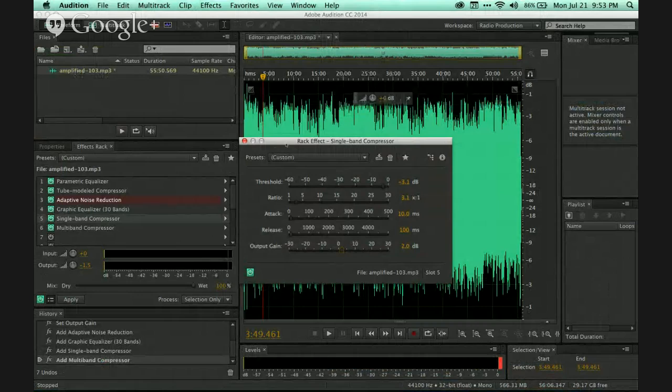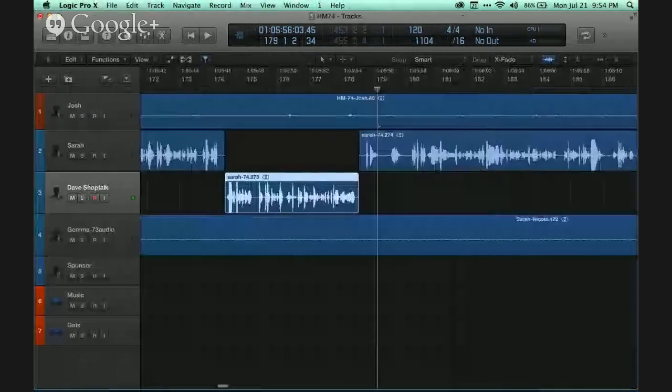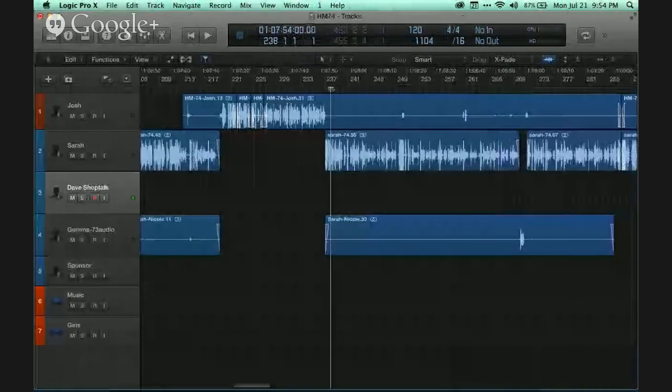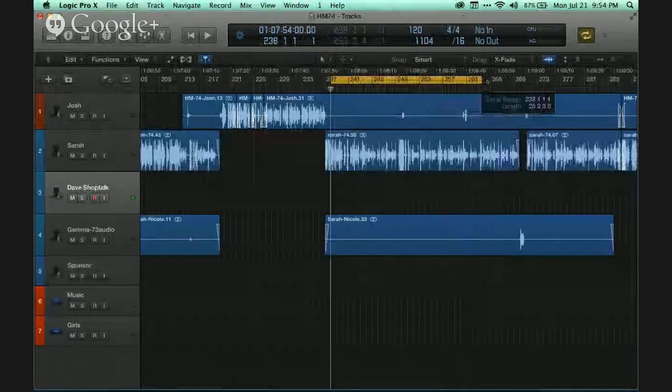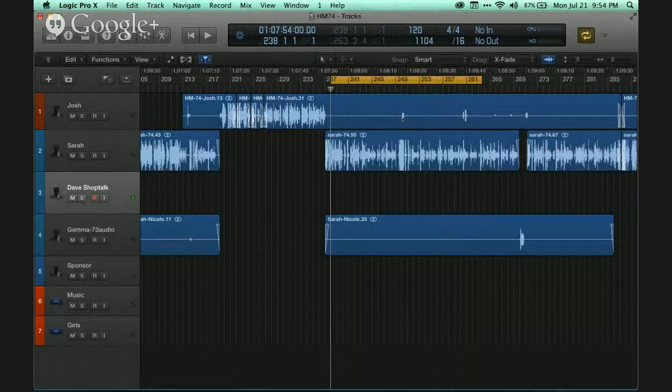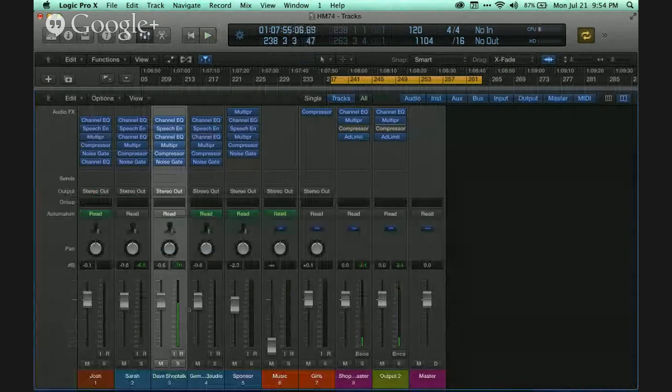A lot of the times I'll spend maybe 5 or 10 minutes dialing in a track. I'll find a section where someone talks for a while, and I'm sure you have a looping option in Audition, but I'll just loop a whole section of it and listen back to it and try to dial it in, because usually when people are recording, the dynamics don't change that much.